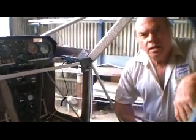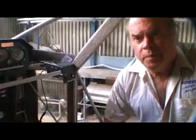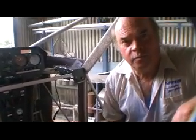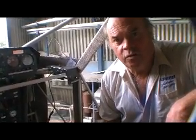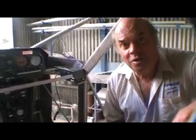Here we have a GR Lightwing around 15 years old, and the aircraft has been brought into our factory to be refurbished. This is the start of what we will attempt to make a weekly segment on our webpage, titled 'What's Happening at Lightwing' or 'What's New at Lightwing', in which we'll endeavour to show you updates of things that are happening in the factory. This isn't particularly exciting, but it's what we're doing at the moment.